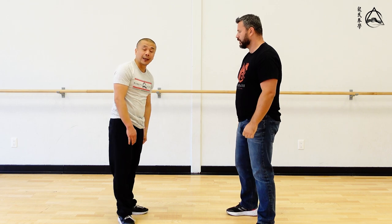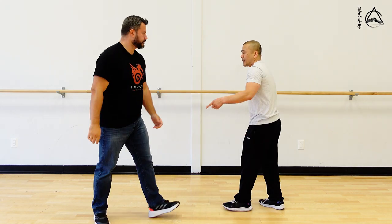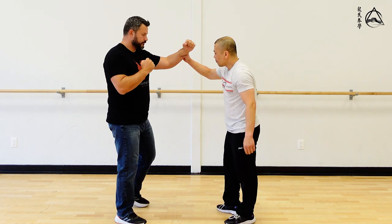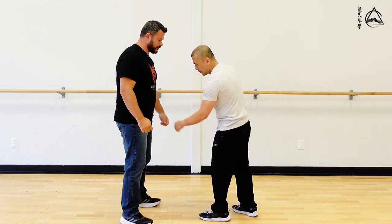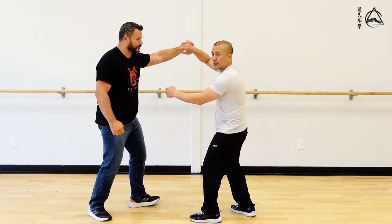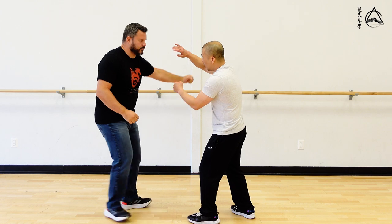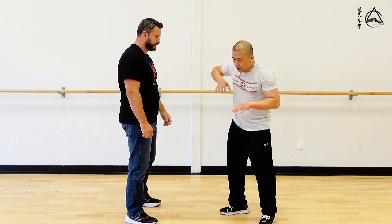I make it shorter and shorter so it appears as though I'm not doing that. About the power of the fire fist — you can see it better this way. Chris swings with this one. Where's the power coming from? I'm going to hit Chris with maybe 2% power. The same amount of force — if Chris pushes my arm — all of a sudden it doubles the power. If Chris swings, there's even more power. The harder he pushes on this hand, the harder this one will hit him, like pedaling a bicycle: the harder you push down on one, naturally the other one bounces up.